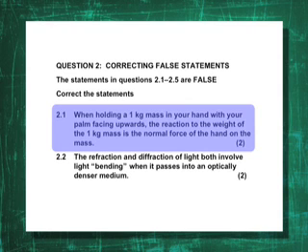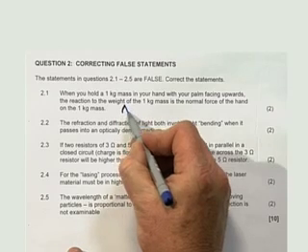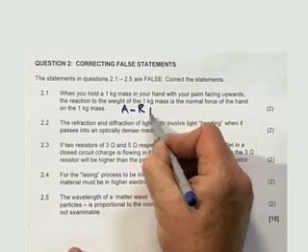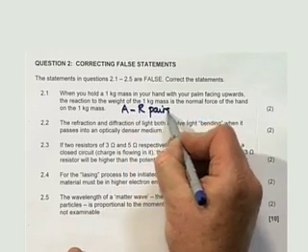Now the problem here is to do with these things called action-reaction pairs. There are 5 things that you need to remember for action-reaction pairs. This is all to do with Newton's third law. The first is that the pair of forces are equal in size. They are equal in size, the forces. Secondly, they act in opposite directions.